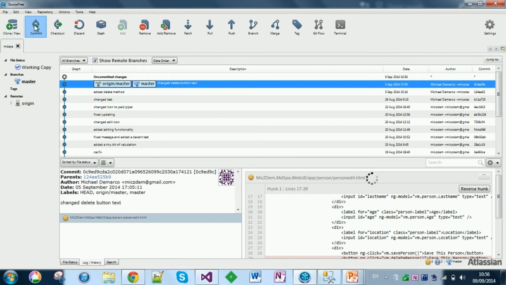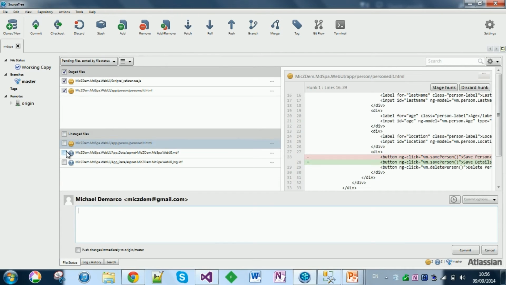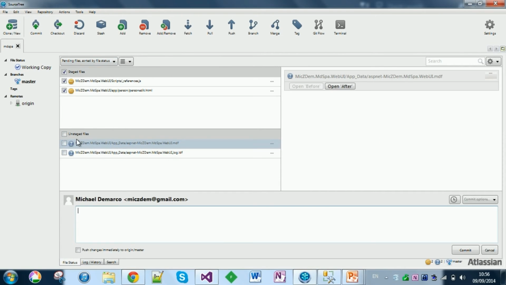And I'm going to click on commit. So I'm going to add in the files which I have changed. I'm not going to upload my database. And I'm going to write a small comment. Changed save person to save details.